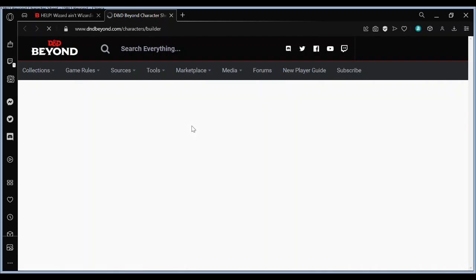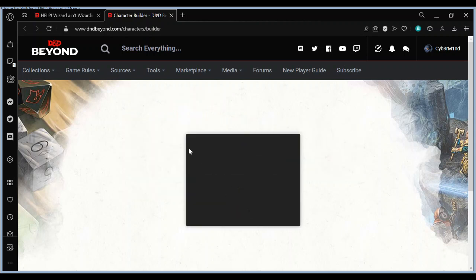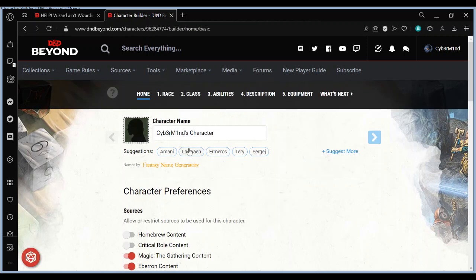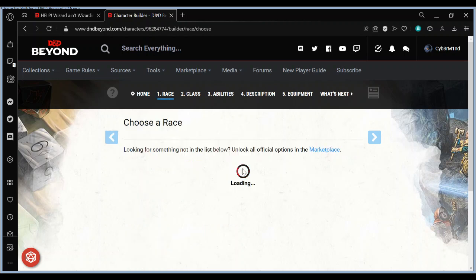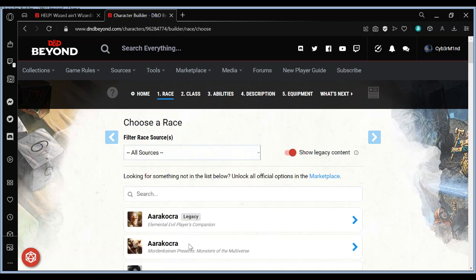I'm going to create a new character very quickly so you can see from scratch. Just get to add a wizard. They get 6 spells when they first create a character, when they first start. So I'll show 3 of how to do it in here.